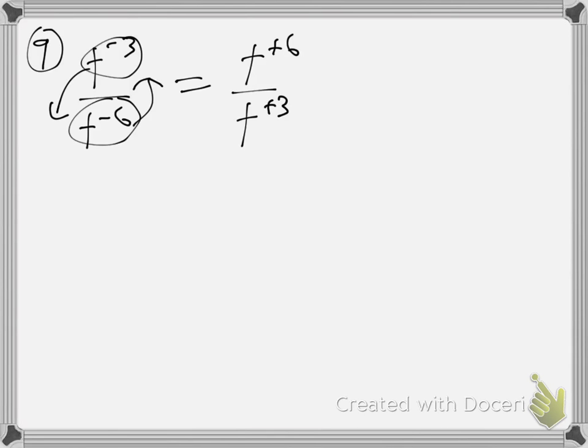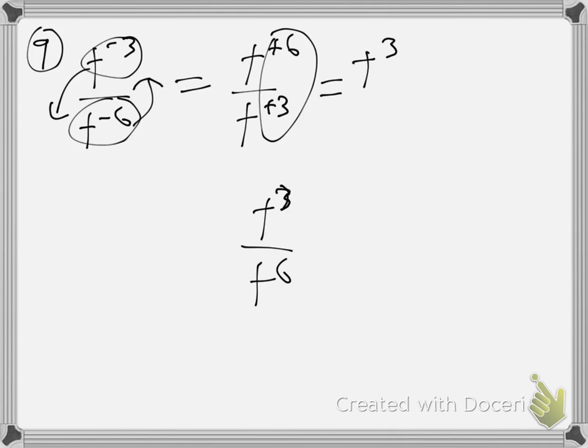Subtract, because they're vertical. If they were side by side, I would add them. If they're vertical, I subtract them. Now, where's the answer going to end up? Is the final answer going to be in the top, or is it going to be in the bottom? Because the bigger one's in the top, the final answer is in the top. But if the bigger one was on the bottom after they jumped, after they were positive, then it would be 1 over t to the third, right? Wherever the bigger one is, that's where the answer ends up. If the bigger was on the bottom, the answer would end up on the bottom. But we had the top, so the answer ends up on the top.